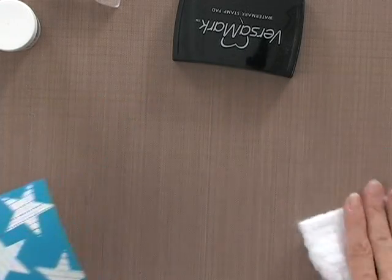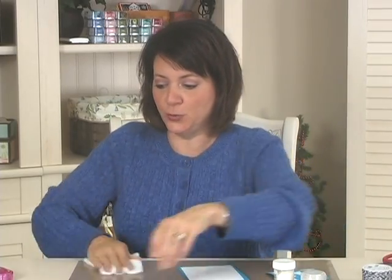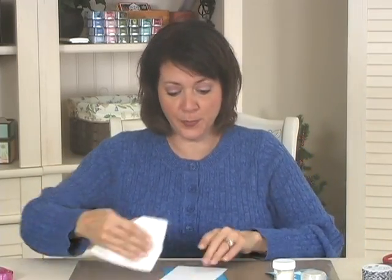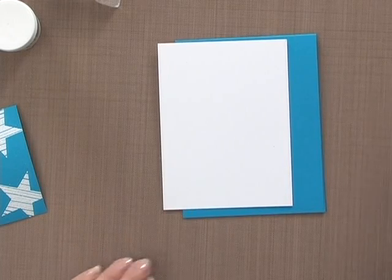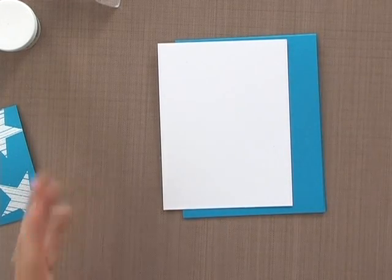And then the Swiffer is a great way to clean up that loose glitter from all over your desktop, because if you've ever used glitter before, you know that you use glitter in your stamp room, and you find it in your bathroom, and you find it in your bed, and you find it everywhere. It's just, you can't get rid of it. So the Swiffer helps to catch a lot of that loose stuff so you don't track it throughout your house.